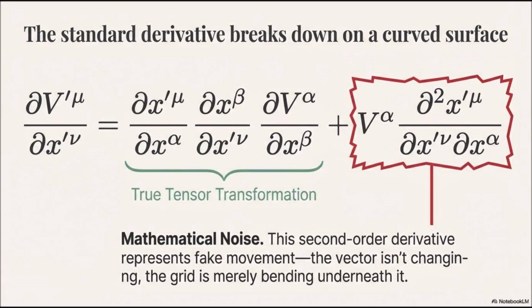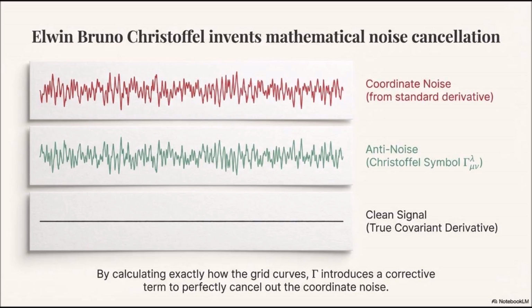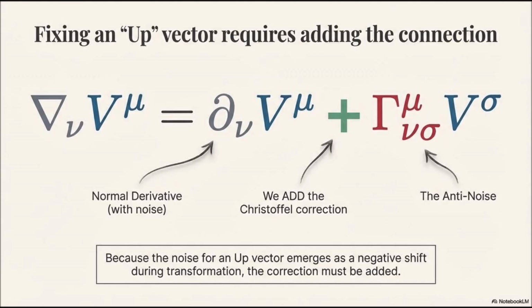The Christoffel transformation rule: gamma prime lambda mu nu equals the first-order terms, plus gamma prime, minus the second partial derivative of x prime with upper index lambda with respect to x with upper index mu and x with upper index nu, times the inverse of the partial derivative of x with upper index mu with respect to x prime with upper index mu.